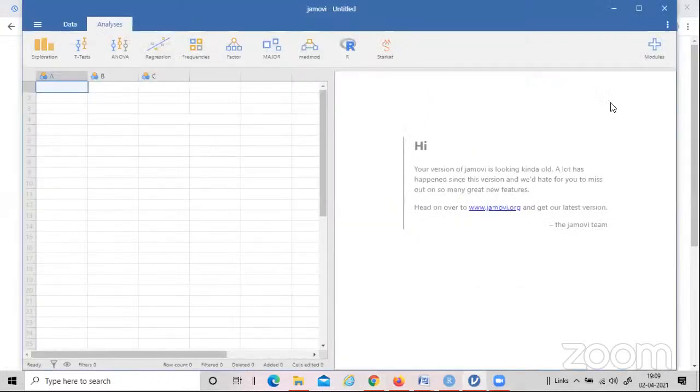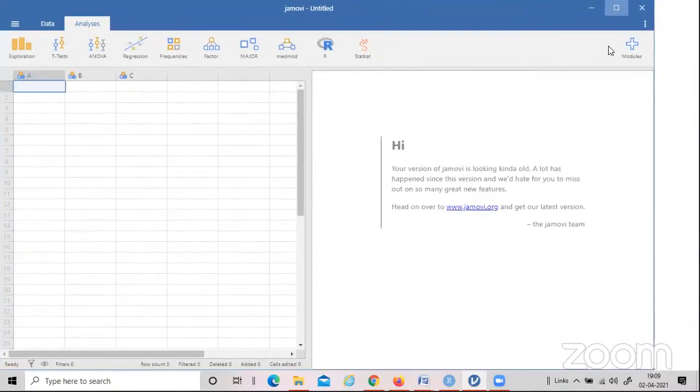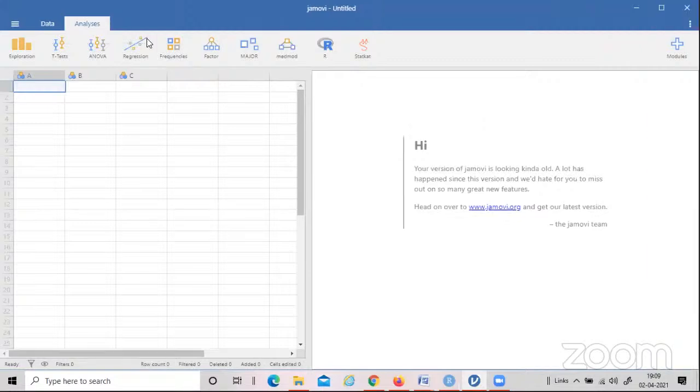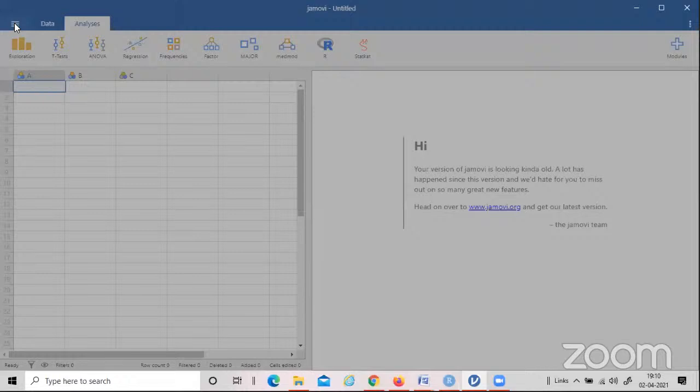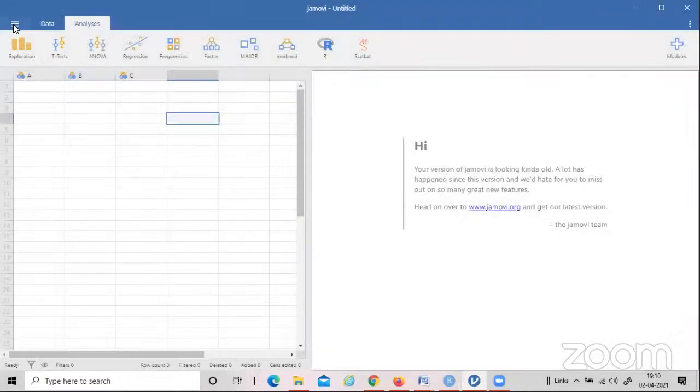This is the window of Jamovi. How it works: I'm loading the data here.